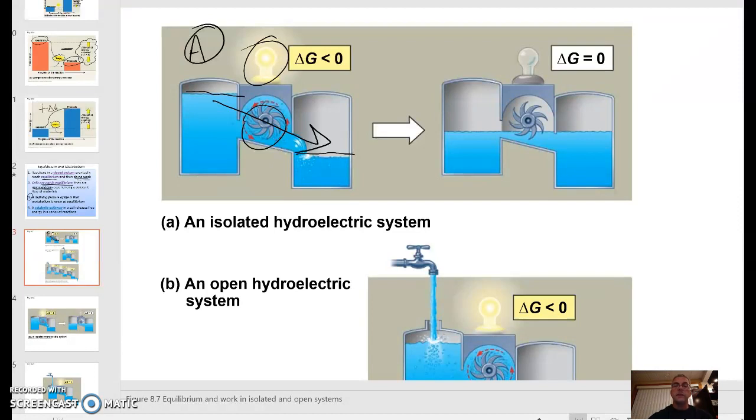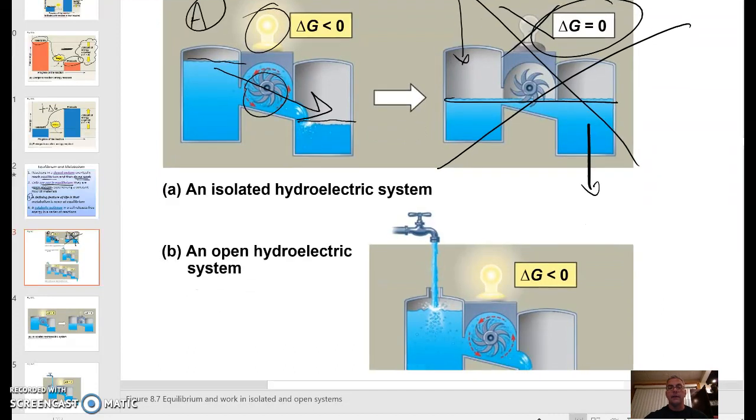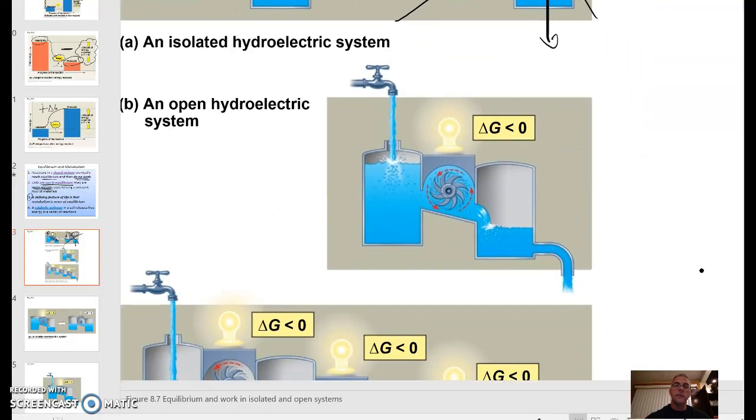But eventually, because this is a closed system and there's nothing coming in and nothing going out, our system reaches equilibrium. And equilibrium gives us no change in free energy and no work being done. So this would be a bad thing. That's a system that is not alive, obviously. If you take the scenario of an open system, you got energy coming in and you got energy going out. And as long as you have your resources flowing from in to out, you have the capacity to make these changes. You have a negative delta G, which means that you can do work.